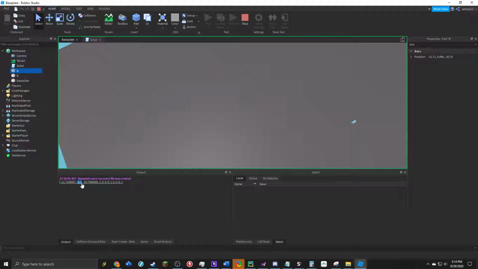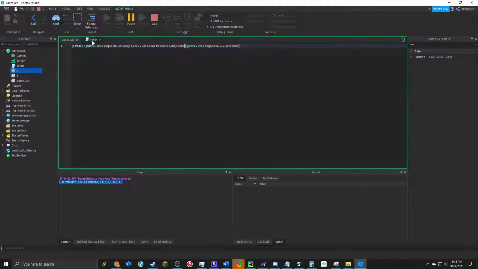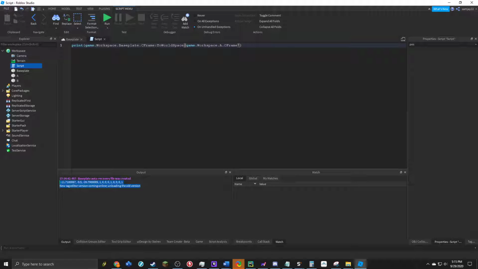So this is exactly this much away from the center of the world. Now, if we do the same exact thing to the baseplate, it'll tell me the offset. I'm too lazy to do that to the baseplate. But if we do like that, so that's pretty much it.